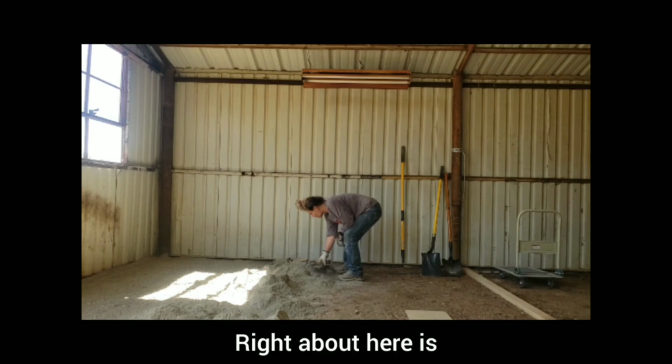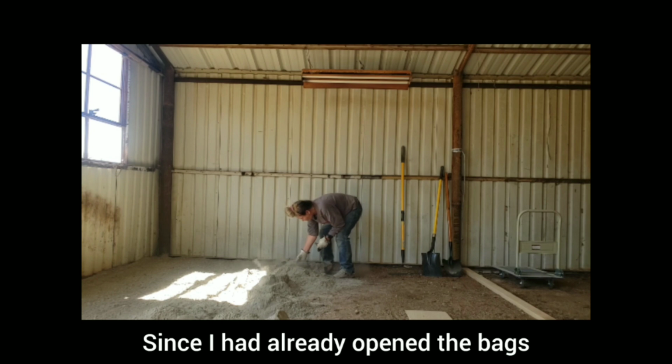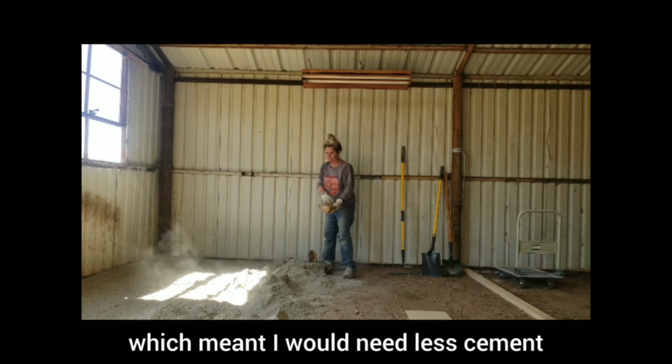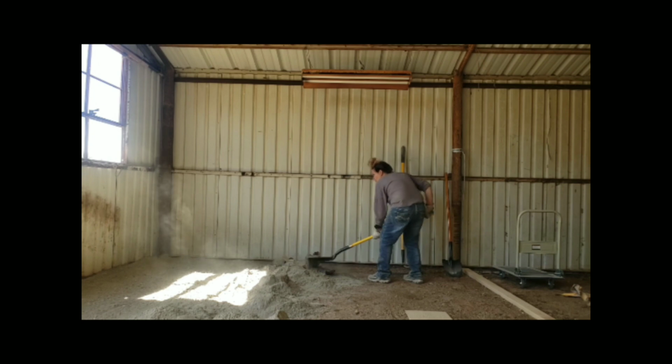Right about here is when I realized Home Depot didn't deliver all of the cement bags I ordered. Since I had already opened the bags, and because I had decided to lay the forms flat and not on edge, which meant I would need less cement, I hoped there would be enough cement for me to finish this form and kept going.